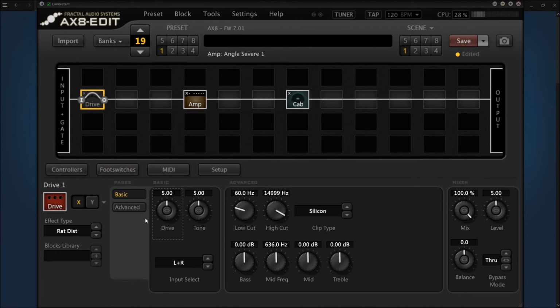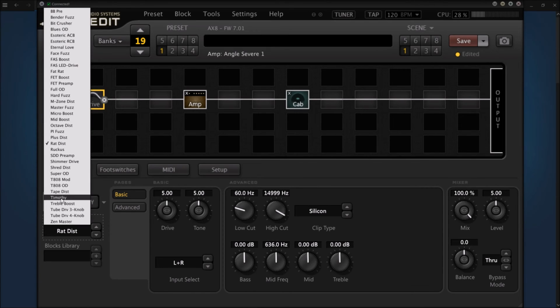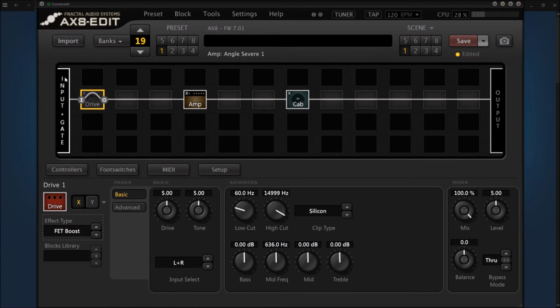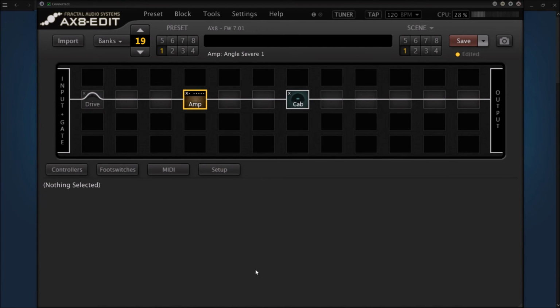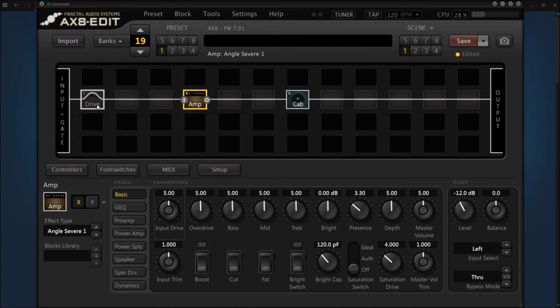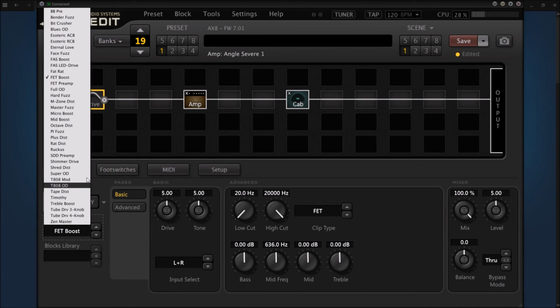Now what I'm going to do is choose an OD pedal, and there's a few that I like a lot on this. The FAS boost and FET boost are pretty good for already extremely high gain amps because they don't add a whole lot of decibel boost, but it does drop off the low end a lot, and that can be a great thing. But there's already a cut built into all the amps here, which does give you a bit of a cut to the low end.